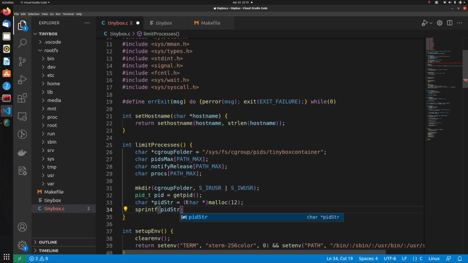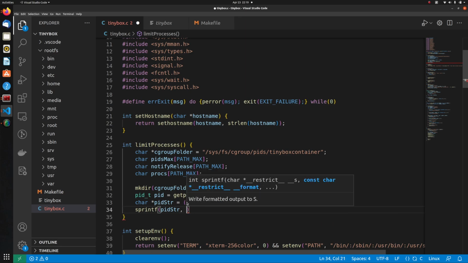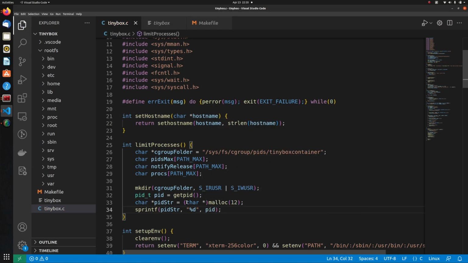We'll use sprintf here. Sprintf is quite a handy library call to create formatted strings and store them in a variable. So I'll just do that, and now we have a string version of the PID stored in PID str.